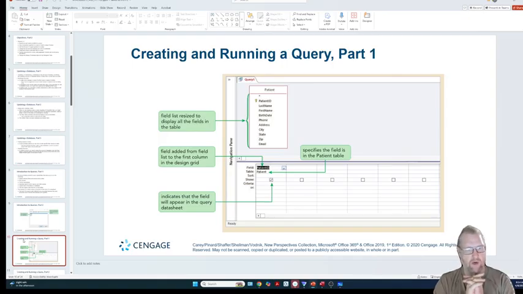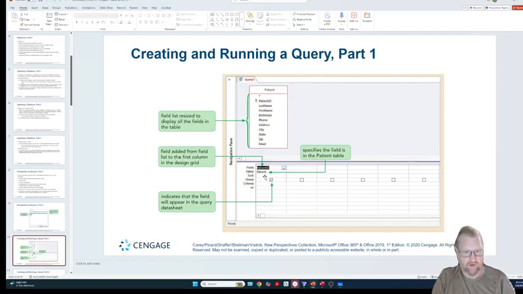Creating and running your query, most of what you're doing in here, after you select your tables, you can start being specific about what you want from each table. Not only that, but you can put some logical operations in there.